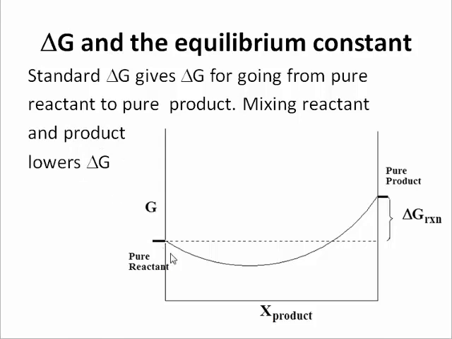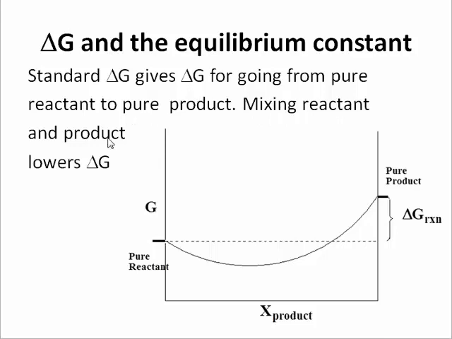In other words, pictorially, here we have a profile of G for a chemical reaction versus amount or mole fraction of product relative to reactants. Over here on the left-hand side we have pure reactant. Over here on the far right we have pure product. The difference between this value of G, higher on the y-axis, and this one lower on the axis, is delta G for the reaction from the data tables. Note that since this delta G is greater than 0, we would call going from here to here not spontaneous.